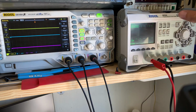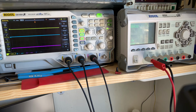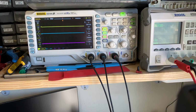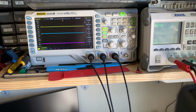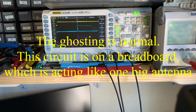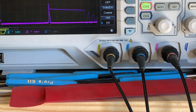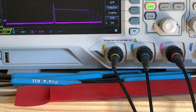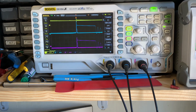Power supply is off. I'm going to dial the voltage up in increments. We'll have a look at the waveform here and at what we're reading. The only thing I'm going to set is, on our output channel, we'd like to see the RMS voltage output, currently 0. So I'm going to switch our circuit on at 3 volts. Can you see that? Let's just zoom in a little bit. We've already got our 5 volt step up. Unbelievable, eh?